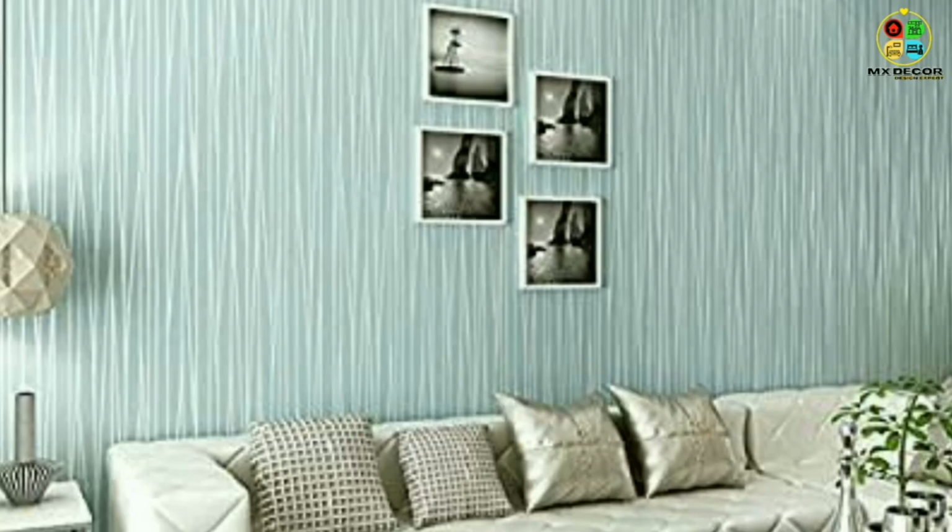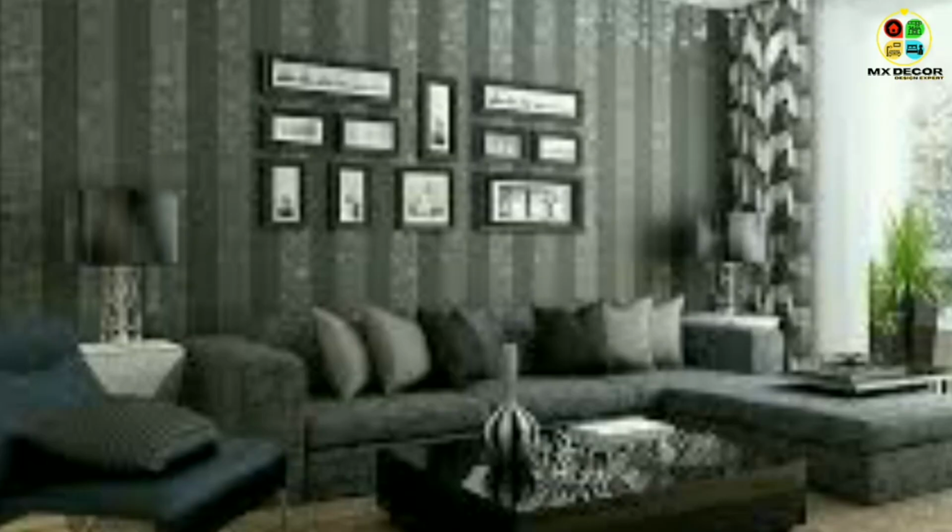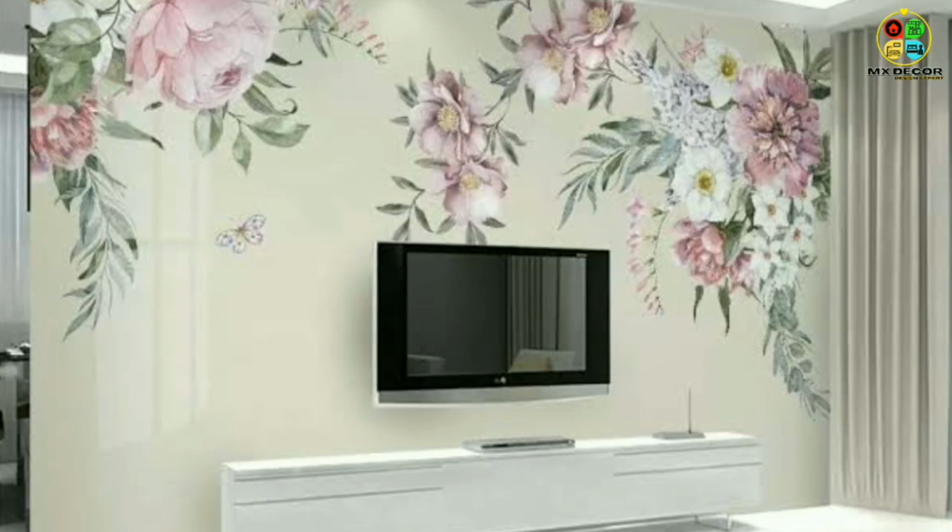Hide flaws with textures. Patterns with real or implied textures can hide or conflict with wall imperfections or architecture. Patterns with actual tactile surfaces include grass or stained cloths, embossed foil, expanded vinyl, or even fabric. Other papers simulate the look of marble, wood, leather, fabric, and even animal skins.